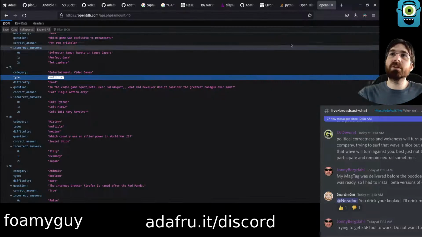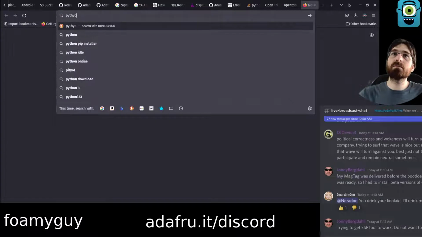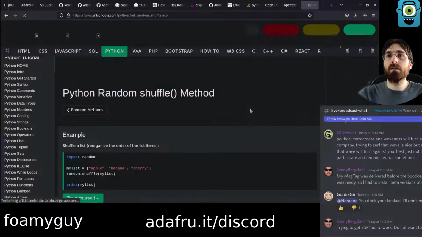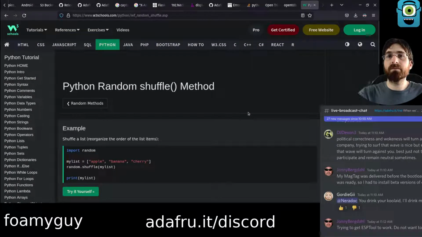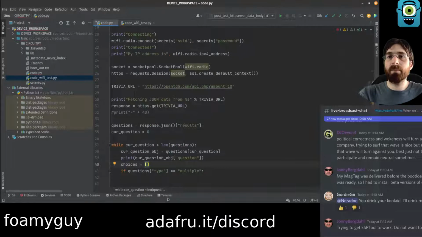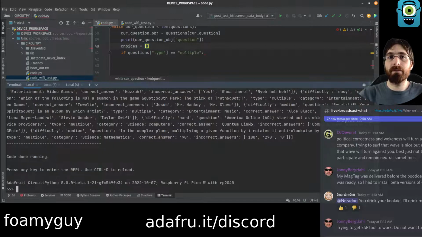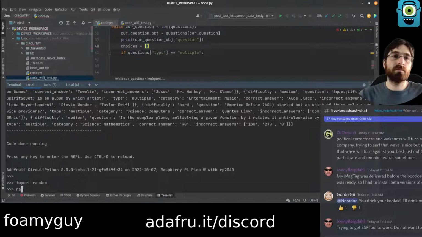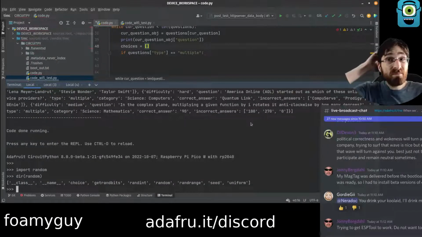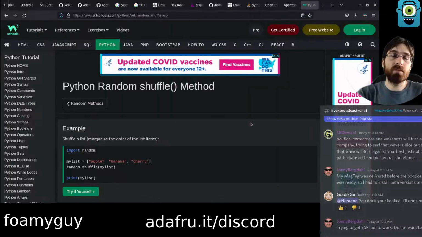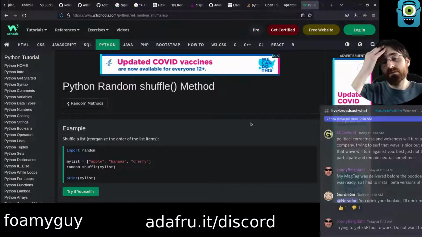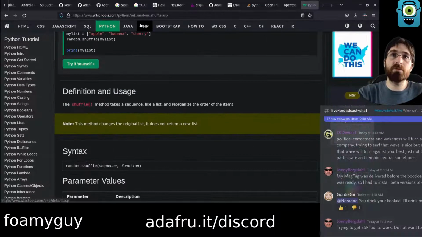Is there a way to just randomize a list? Shuffle? Do we have that? Choice. Random choice? How does random choice work?